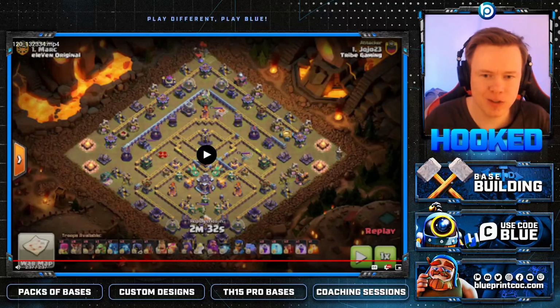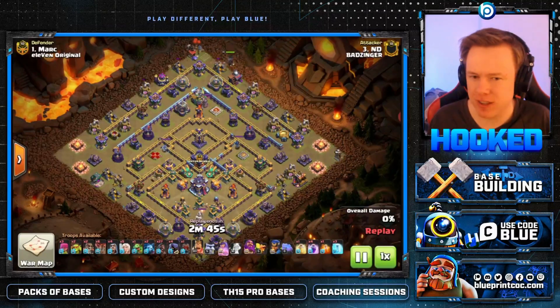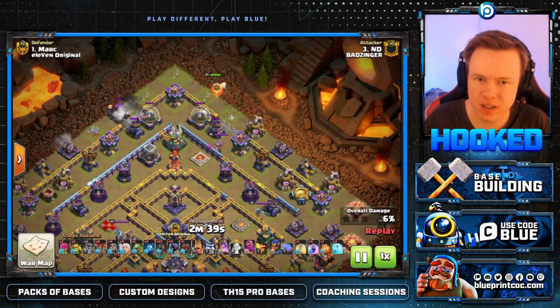Fair enough. We'll get into the next replay. So you're talking about teaser bases there. You see them occasionally in Legends, but less in War because they're kind of easy to counter all the damage. But you're not seeing that as much at Town Hall 15 then.